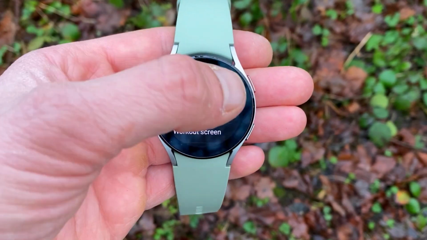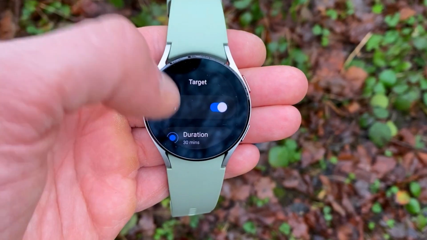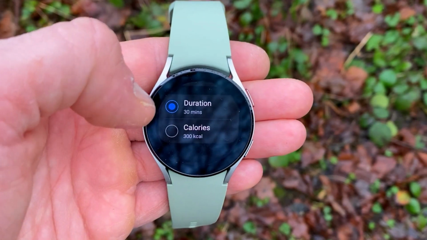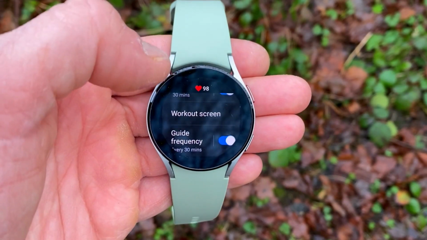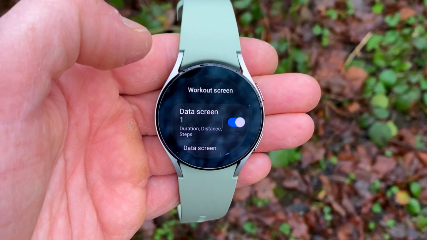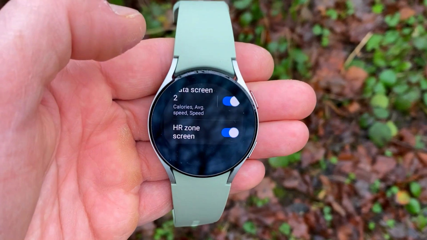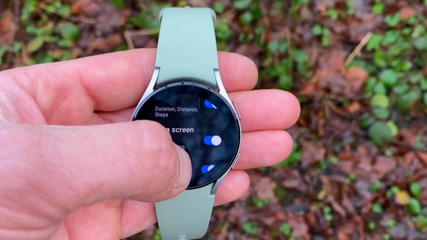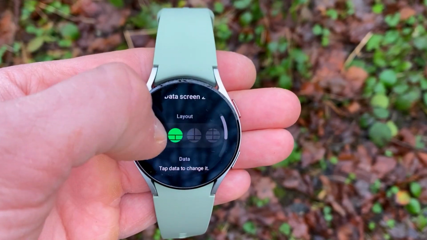You can click on the gear icon below the sport, and that will take you to the settings of your sport modes. So for example, you can set up targets. Now targets actually make your sport modes goal-based, and that means that you can set a particular time to do your sporting, let's say half an hour for your running.